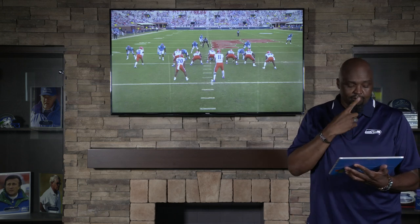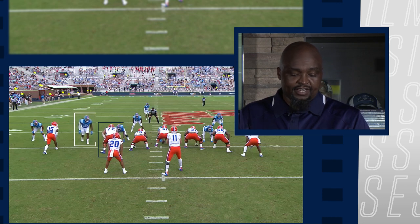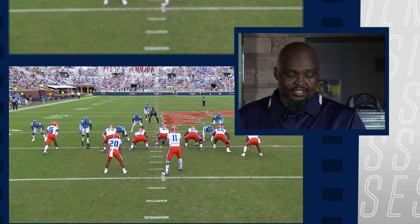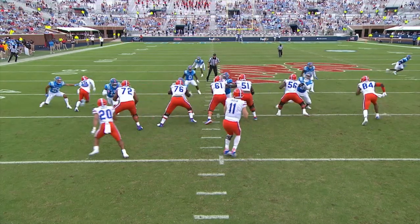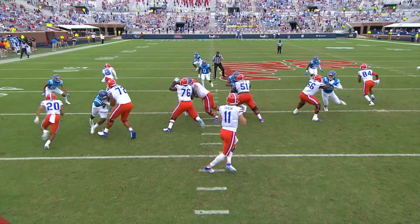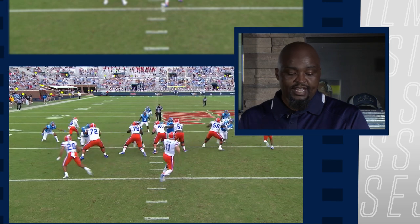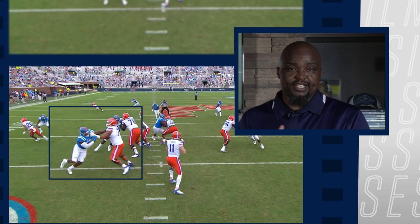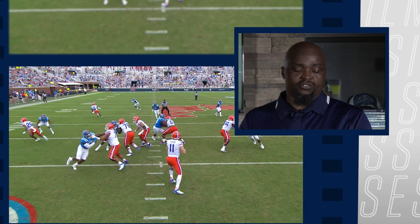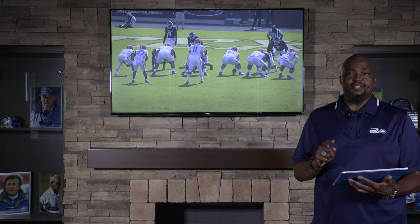On this second play, you're going to see Stone going against Ole Miss. You can see the outside defender is standing up in a two-point stance out wide, outside his left shoulder. Even though it seems like the defender may have slipped, he actually put himself in a good position to have a power rush against Stone because Stone's legs are a little bit straight and his body is a little bit tall. But you can see that Stone gets his hands inside, which is key, and then he creates separation, sits down, and uses his long arms to create separation and his lower body power to put the brakes on this pass rush.